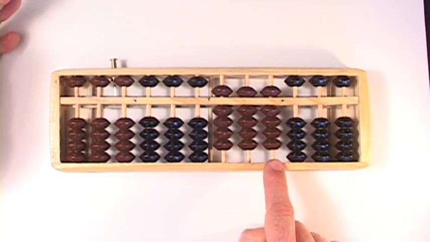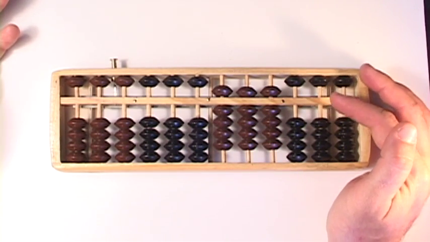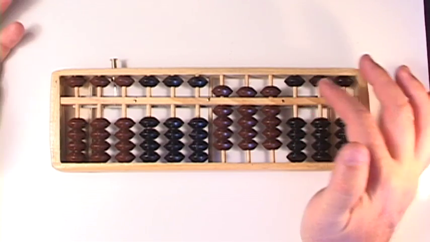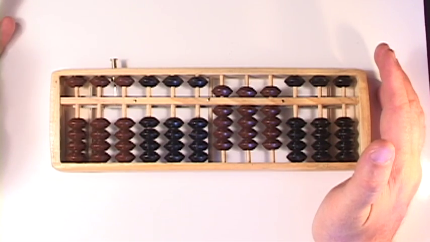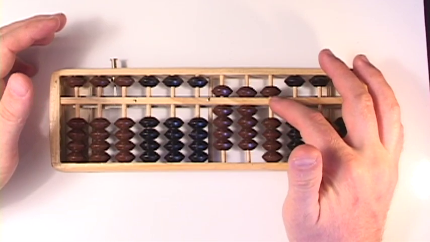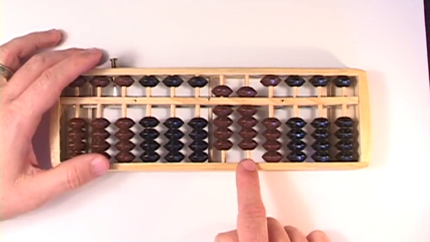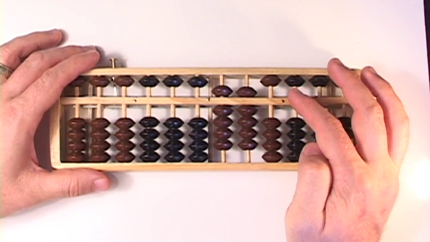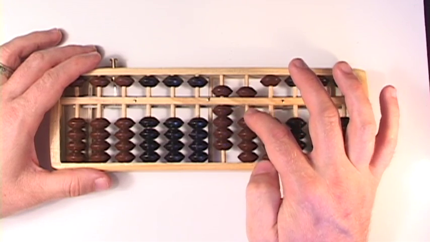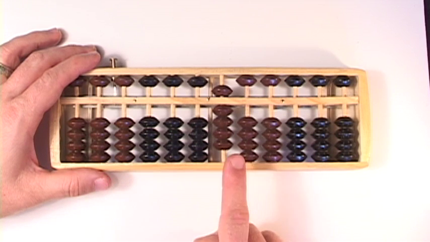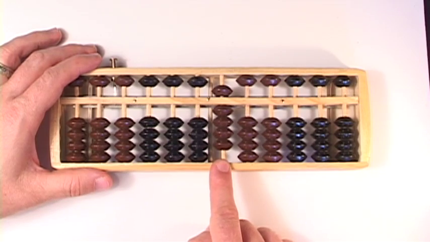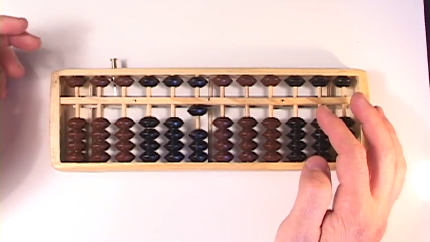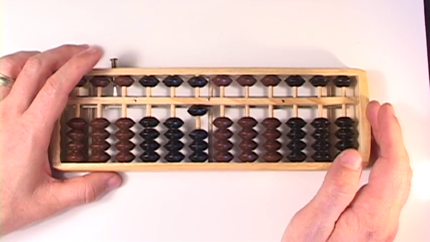So 999 plus 1. Well, nothing to do here. Nothing to do here. Over here in the ones column. So we add 1 to that. Well, there's not enough beads. Okay, if we put on our abacus minds, that means we subtract the complement to the number 1, which is 9. So we subtract 9 here and add 1 here. Oh, goodness, look at that. We have to do the same thing here because we can't add 1 here. So again, we're subtracting the complement, 9, and adding 1 in the next column over. Whoa! Same thing again. Subtract the number 9 and add 1 in the thousands column. Whoa! We just made it to the thousands column.